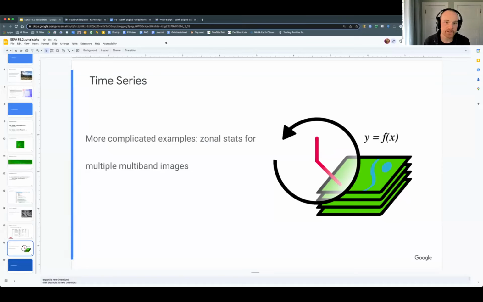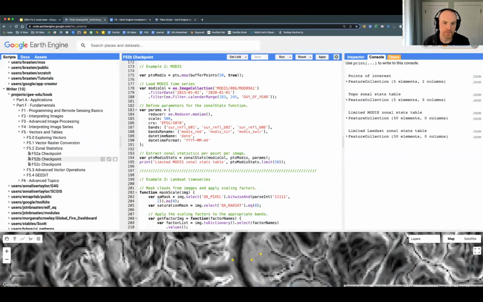Yeah, so to start out here, let's show an example of a MODIS time series, and this is sort of the most basic one that we can show, I think. So this MODIS data, I forget exactly, but it looks to me like it is surface reflectance over a period of time, maybe a 16-day composite.